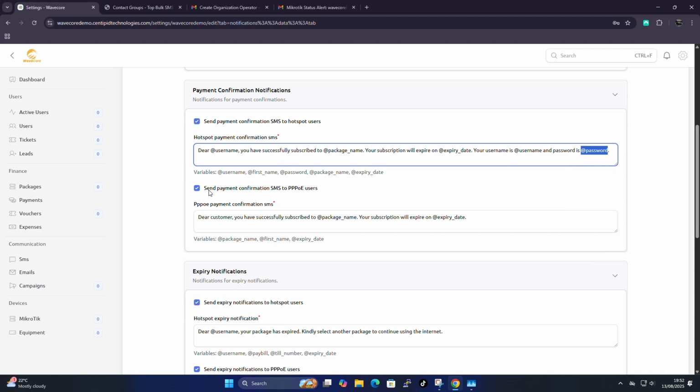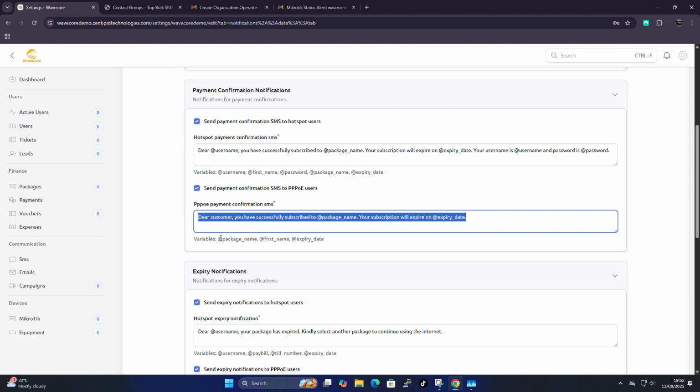Also, you can edit the send payment SMS for PPPoE upon activation, upon payment, sorry. And this is the default message. So if you don't need this SMS to be sent, you can just disable here and here.